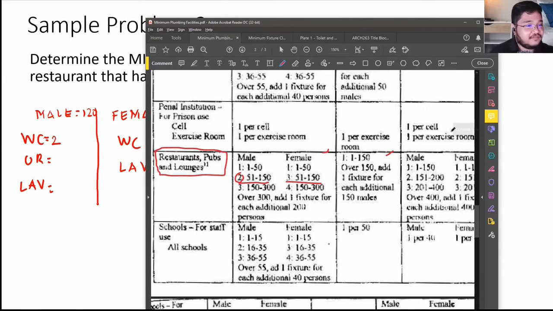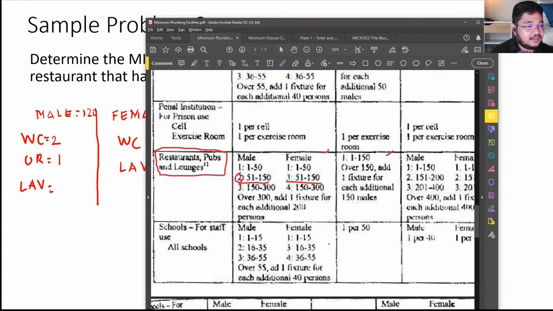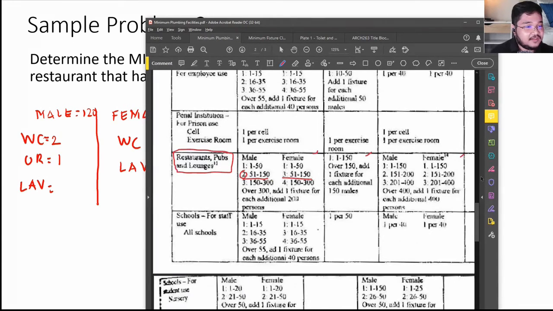Okay. Then for the urinals, again, use the table beside it. So see here, 1 only for the range 1 to 150. So that's 1. And then for the lavatory, again, that is just 1. Only 1 is needed. So that's 1, 1.